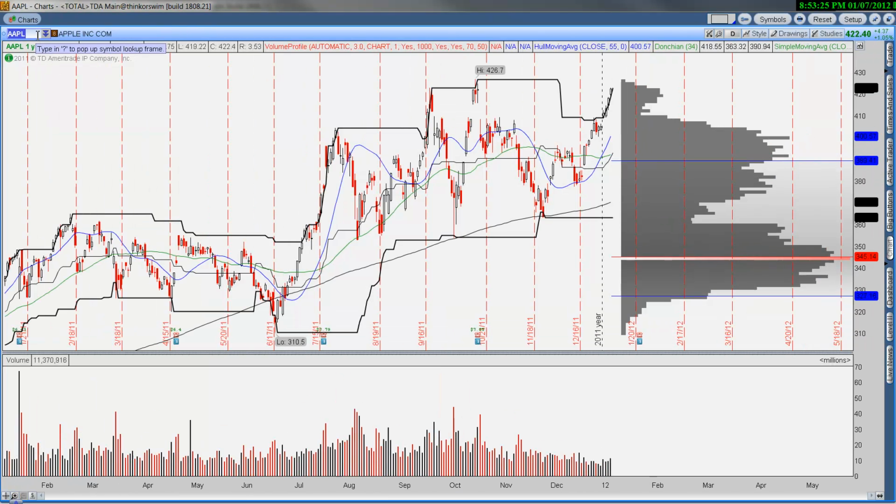So let's cover some names. Apple earnings, I believe, are the 18th, and we're making a pre-earnings run. We're up at resistance, so it's kind of hard to buy, but on any pullback down to 405, maybe even 407, that's where you want to start getting involved and nibbling on Apple if you aren't already long. But we've been talking about being long Apple since it was down at 366, and you should still be involved at those price levels. There was really no reason to sell.